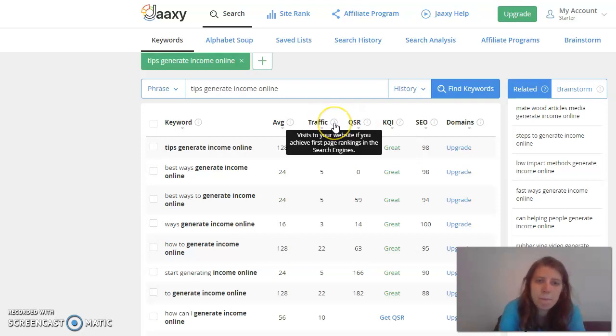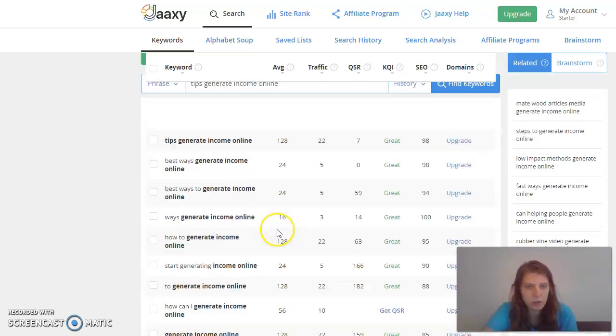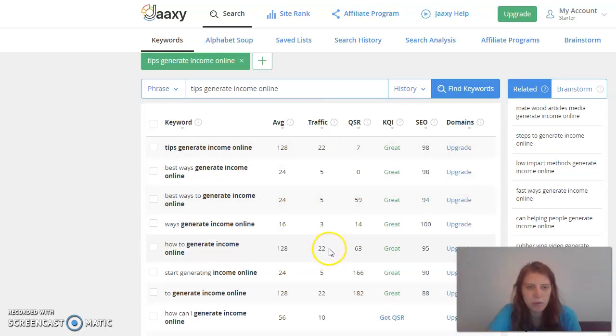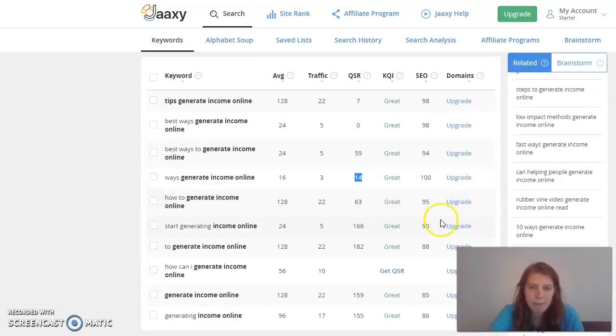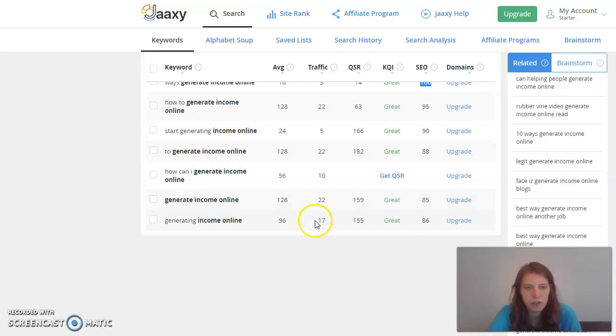And this is how many people are going to search, how many visits you're going to get if you're on the first page in the search engine from this. So if you have a large number of searchers, that will be good. You can have a large number of searches, and the traffic to your page will be bigger, as you can see, with the larger number. And for example, here you have 16 average searches. They suspect that 3 of them will go to your page, and there are 14 pages in the search. So it's very good for you, and that's kind of how you can see.